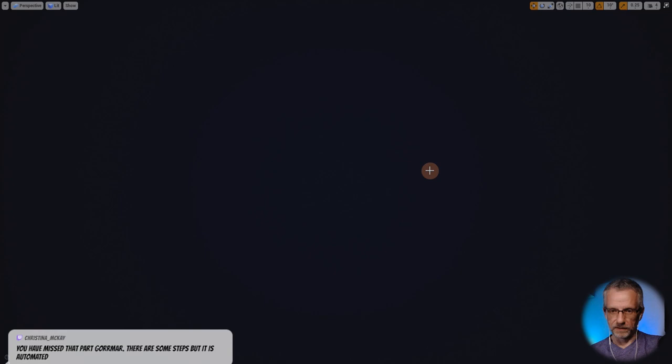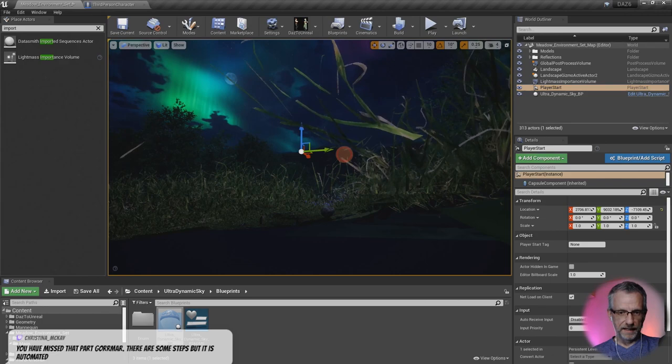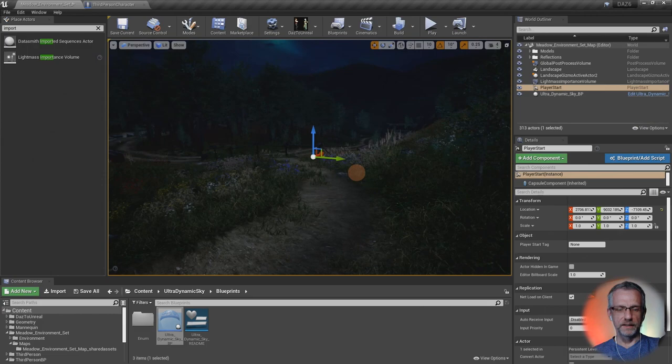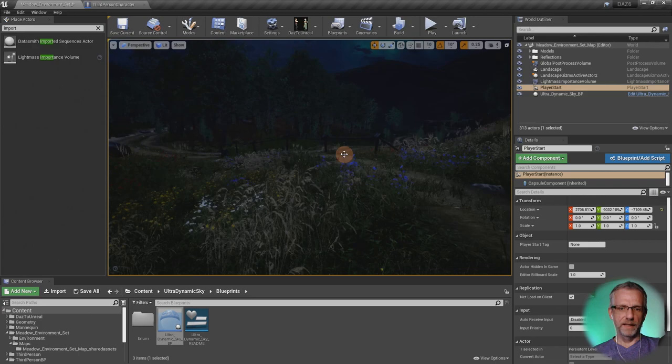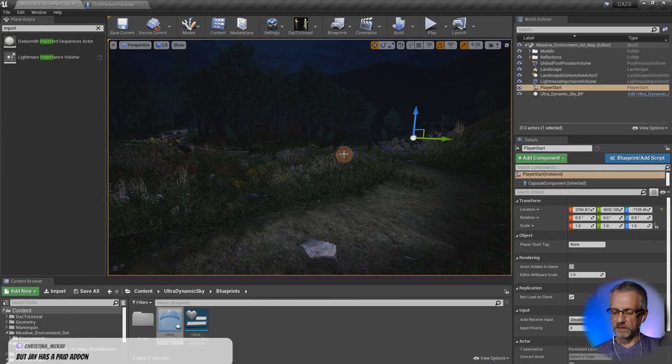F focuses you on something. Whatever you select, press F. That is like pressing the zero on the numpad. And then Alt left click will rotate around it. If you don't hold Alt down, it'll just turn the camera as if it was on a gimbal, and move it back and forth with the scroll wheel. Hold down the scroll wheel and then left click, that will move your camera in position, so up, down, left, right. And then I believe right click and drag, is that the same as left click and drag?